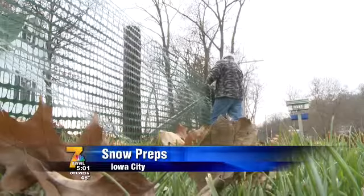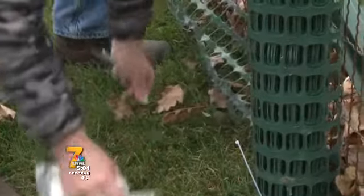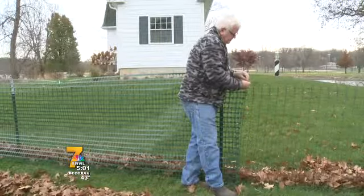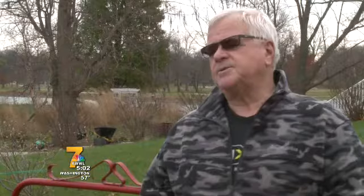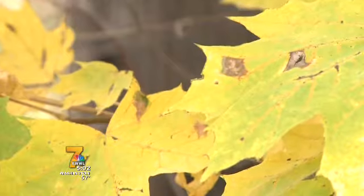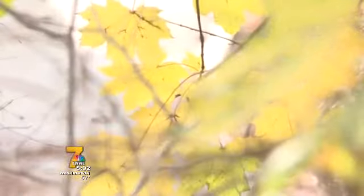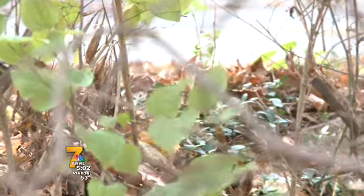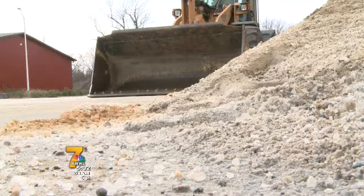Gary Davison is gearing up for even the smallest winter weather that could come our way. "Trying to get my snow fence up before it snows. You just lay them out here — freezing my fingers off doing it, so I'm ahead of it a little bit." He does it every year so winter's winds won't cause snow drifts along his driveway. "Too early. It always is," says Davison, because autumn's colors — the yellows, browns, and oranges — are still visible. But there's one more color we could potentially see: white, thanks to an early snow.